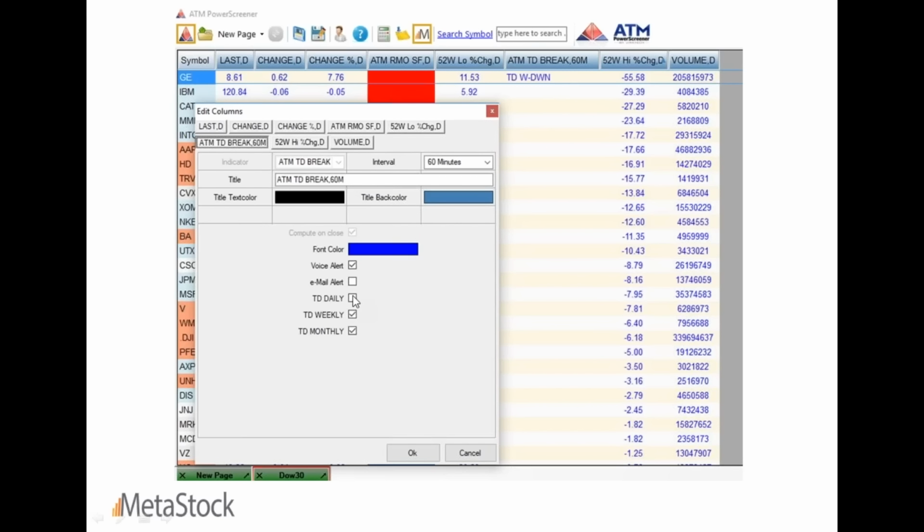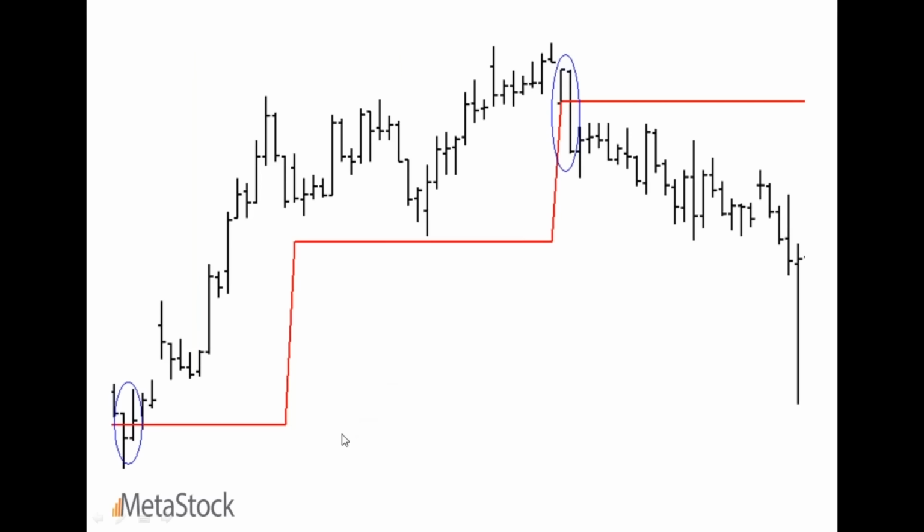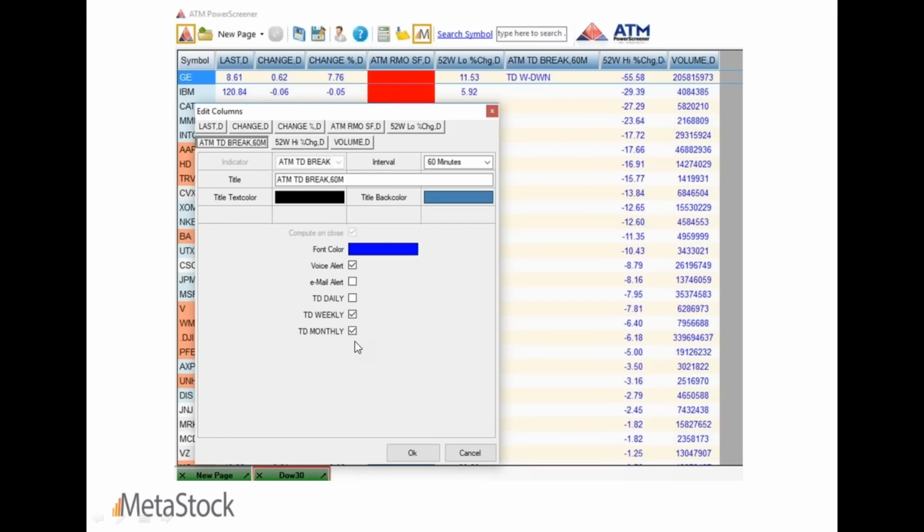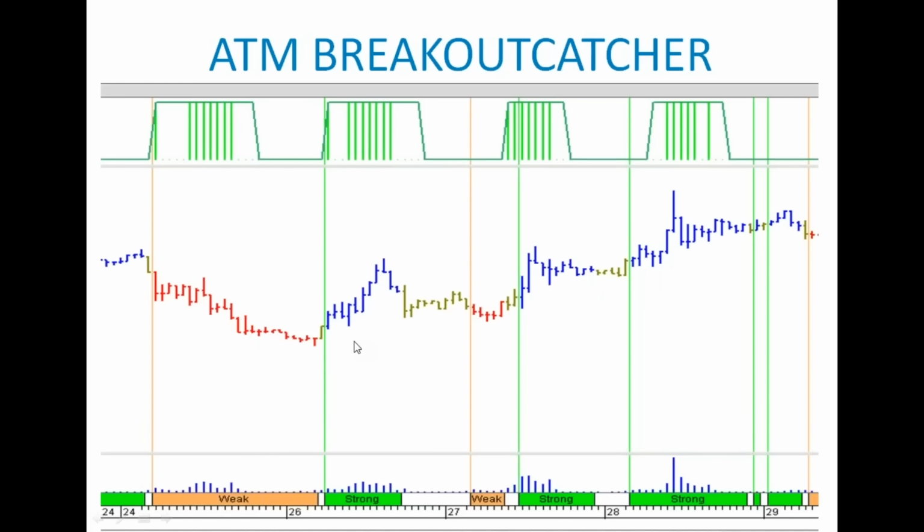And I could have an alert that whenever it closes past the daily level or the weekly level or the monthly level, I want a price alert. I want an alert to come to me, be it in the form of an email alert or a voice alert. So TD break, again, a fantastic way to find those first points of breakout whenever a key level is breaking out above or below. And you may like to set it for all of them. You may like to set it for just one of them. Totally your call, depending on how you use it.